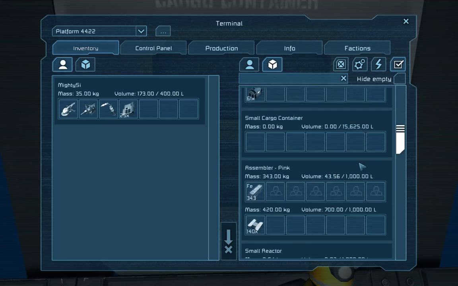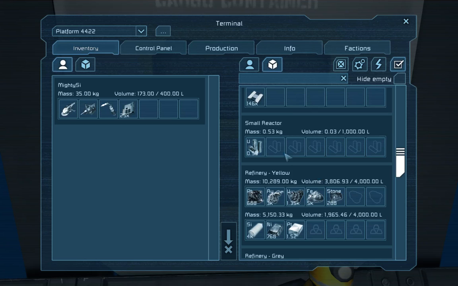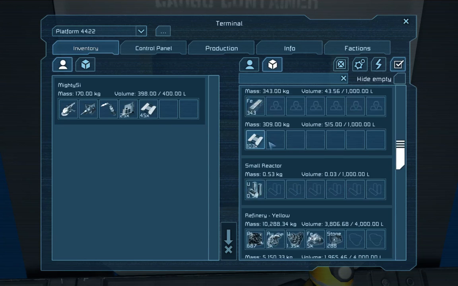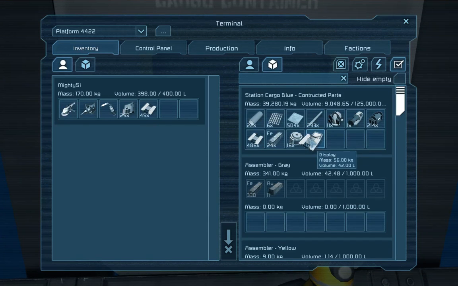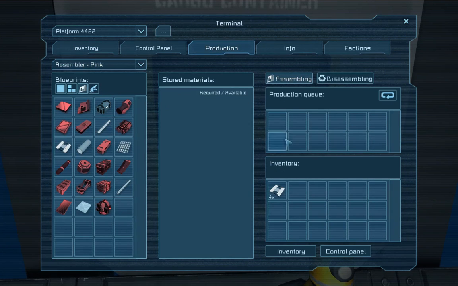Are we out of bulletproof glass? Yeah, I think we might be. I need to get something making bulletproof glass for us. 40k of iron. Nice. Assemble a pink, stop making that. And make bulletproof glass. That was another explosion. That wasn't me, though. Was it not? Well, I was looking in the menu at the time.